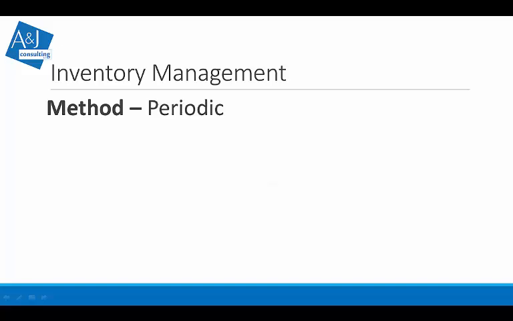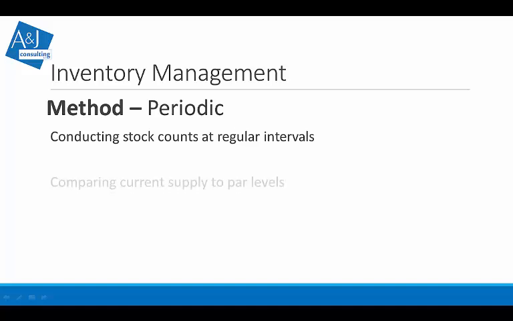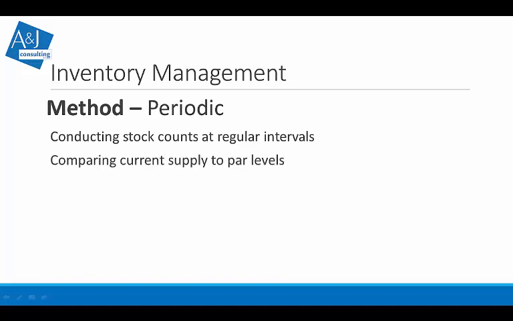What about periodic? This is essentially doing the same thing that you do with manual, except that you're conducting stock counts at regular intervals, so say weekly or bi-weekly. It's where you're comparing your supply to par levels again. A major example that we do quite a bit in the pharmacy is ordering our supplies, like vials, lids, paper. So if you think about our vials, most retail, and I'll use retail as an example, most pharmacy operations are going to order supplies on a periodic visual basis. It's a combination of the two.